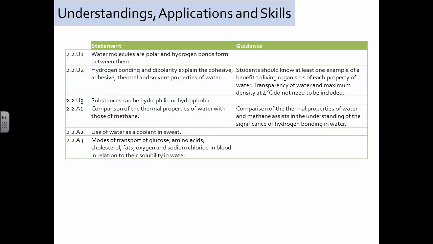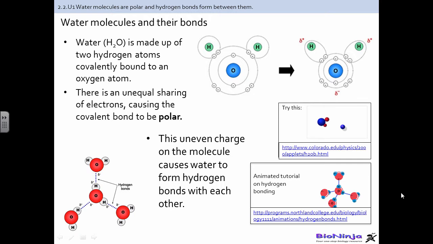Here are the understandings, applications, and skills. You will see these in your mastery checklist as well as your study guide, so I'm not going to read them to you. One of the things you have to understand is that water molecules are polar and that hydrogen bonds form between them.